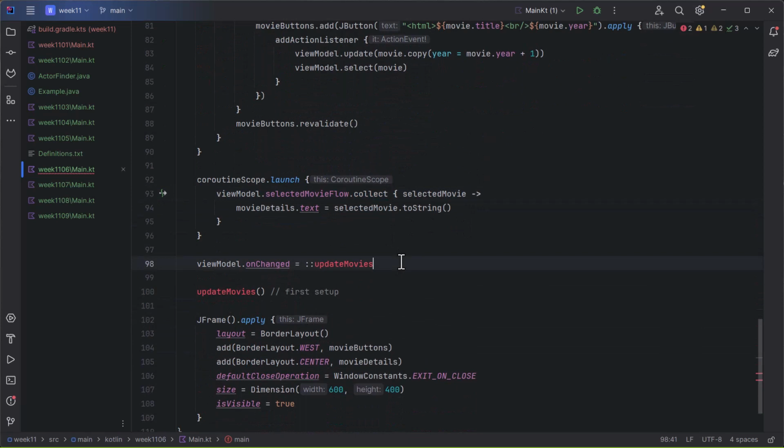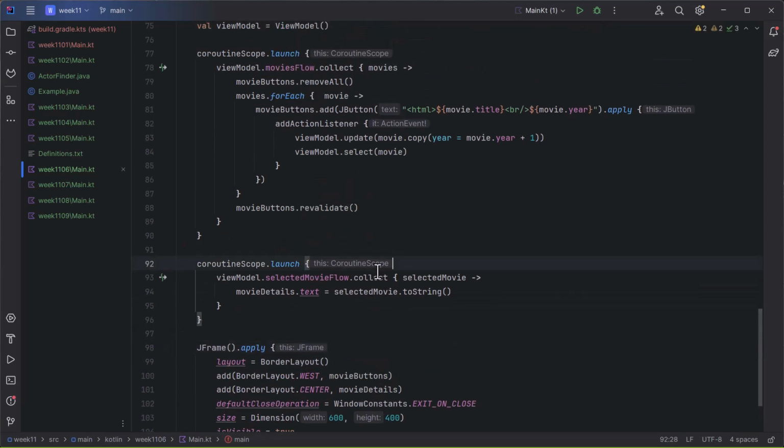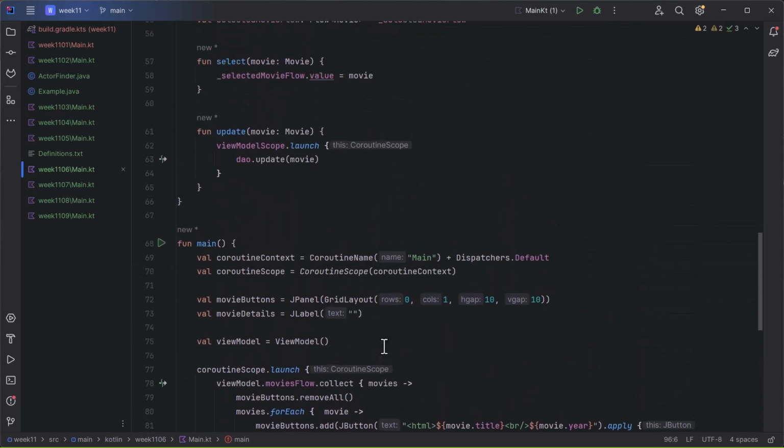Okay, so this goes away, that goes, and this actually we're not going to need anymore as well, because the collect is going to pick up that first value that was set inside there. And let's see, is that going to be about it? I think that might be it. Let's try running this.